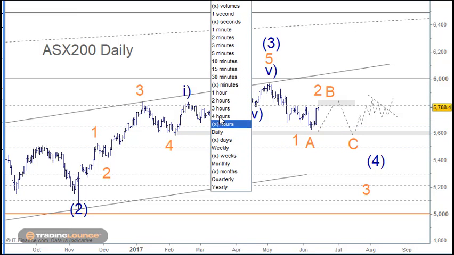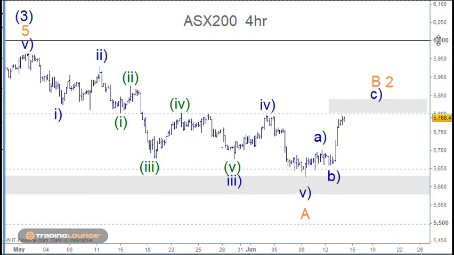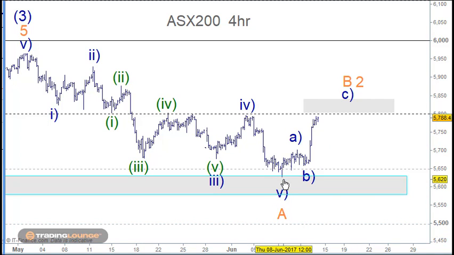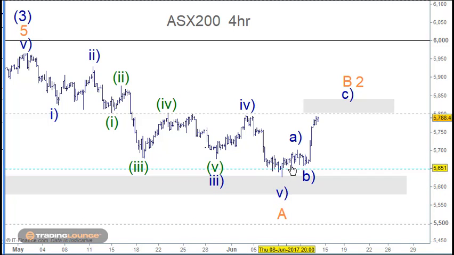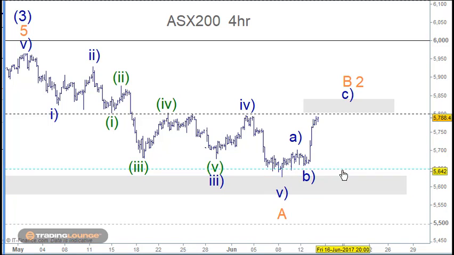So with those sort of counts in mind, we can just come in here and have a look at a few things now. In this scenario, we've got our A wave in here, and we got in on the low quite nicely, I felt, and then we're looking for a move up. I had a little bit of trouble with this here, and I still have a little bit of trouble with it, and we'll investigate that further, and we'll compare that to CBA.